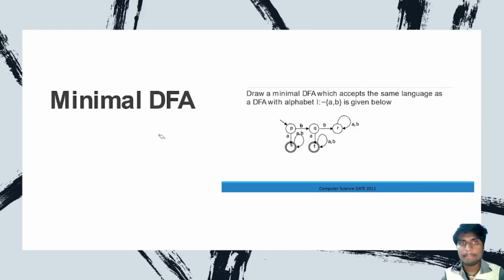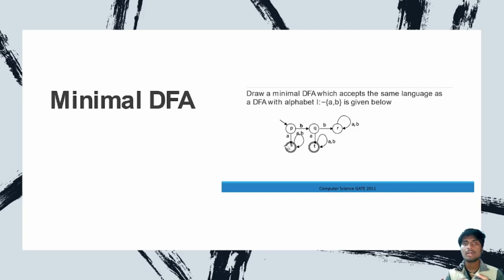Minimal DFA. This is a minimal DFA example. Minimal DFA comes from converting an NFA to a DFA. Take an example where we have one NFA and convert it into a DFA using the NFA to DFA conversion process.